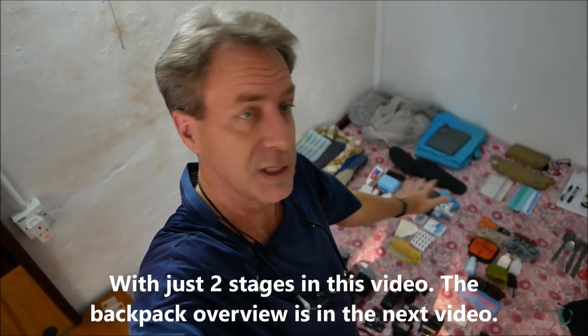This is going to be a three-stage process. First, I'm going to go over all of the gear you see on the bed and talk about what's in each pile. Most items are pretty self-evident, but maybe one or two will be a surprise. In the next stage, I'll take each pile and put them into individual carrying bags. And finally, I'll take all of that and put it into this backpack in the corner — an Osprey Farpoint Trek. It's brand new and I've never used it before, so it'll be a learning experience to figure out how everything fits.